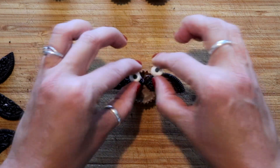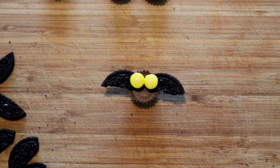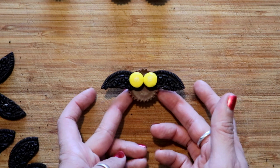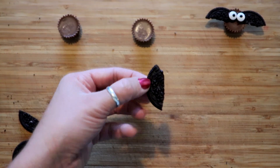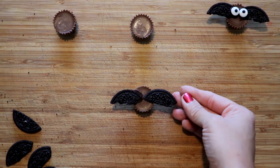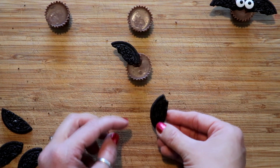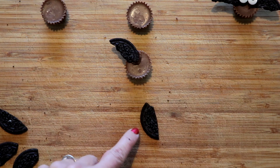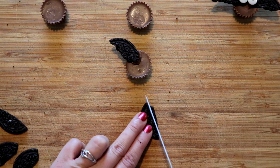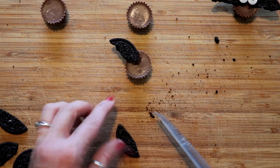You can also do M&Ms — they're just gonna look different because they're gonna be really big, but it looks a little more spooky that way. I'm gonna do some with M&Ms and some with candy eyes so you can see the difference. Now if you start getting cookies that don't really fit, just trim it off a little bit. I want this to be a little more pointed so I'm just gonna cut a little bit more of this cookie off, just cut this corner off like that.